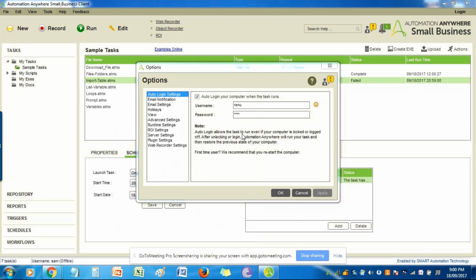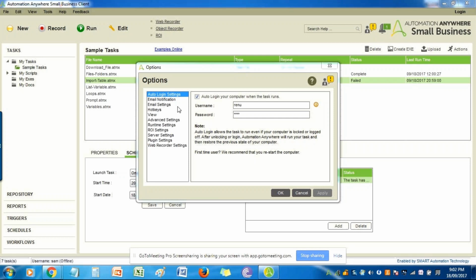But in version 10, if you provide the password, it is not saved at the UI level. As soon as you supply the password, it will encrypt it with the AES 256 algorithm and additional salts, and then save it to the credential vault. So the password is not saved in any UI. It is saved in the database in a credential vault. So there's a major difference between version 9 and version 10 from the security point of view. Auto login is very important. Without auto login, we are not able to run any of the bots.